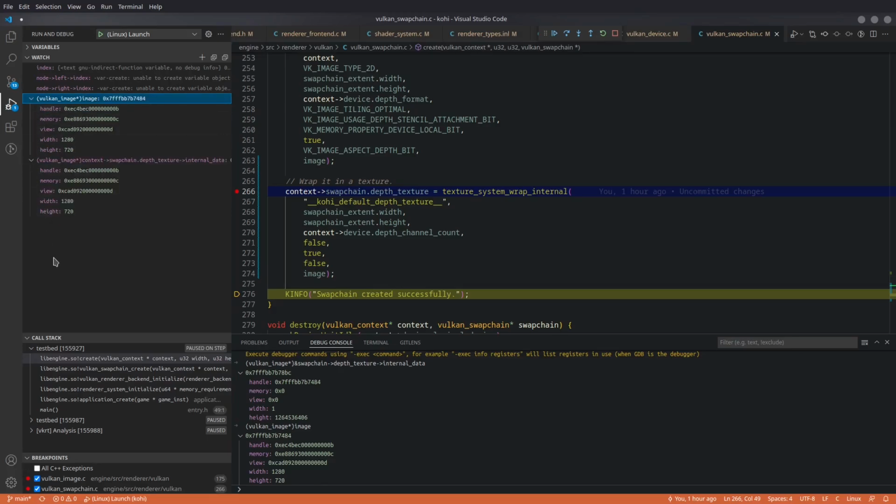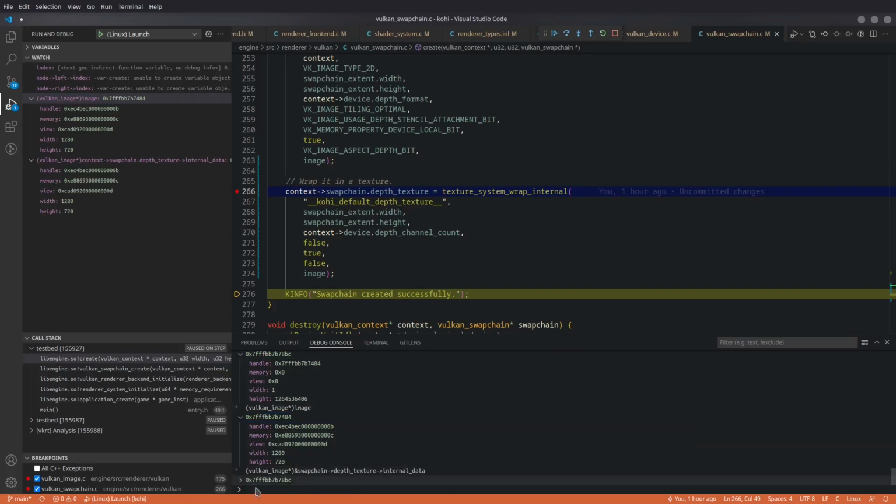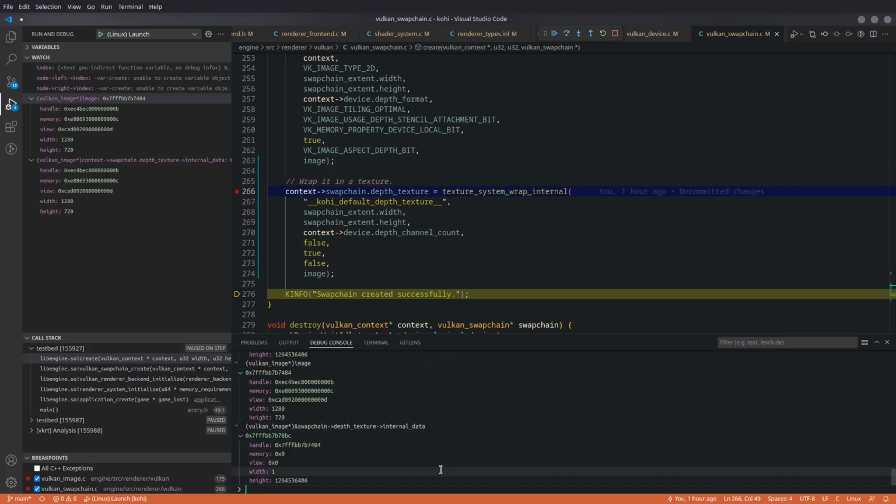Wait a minute, what? Is this just wrong? Why is this getting a separate?